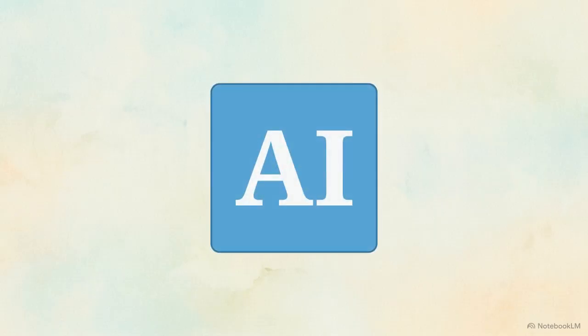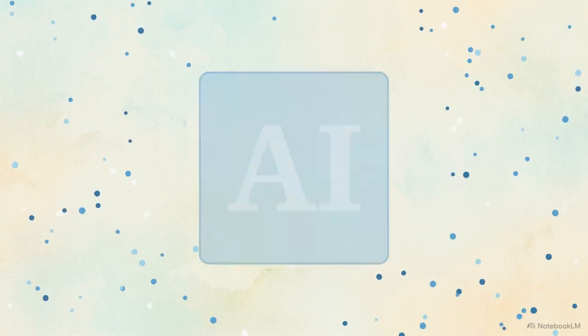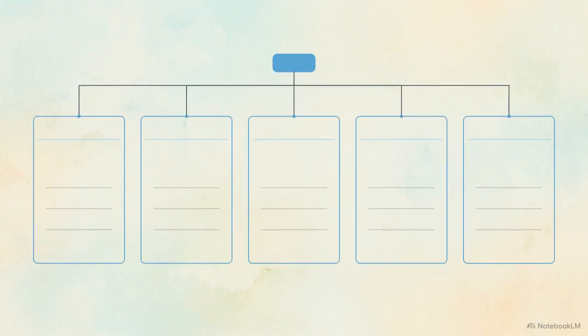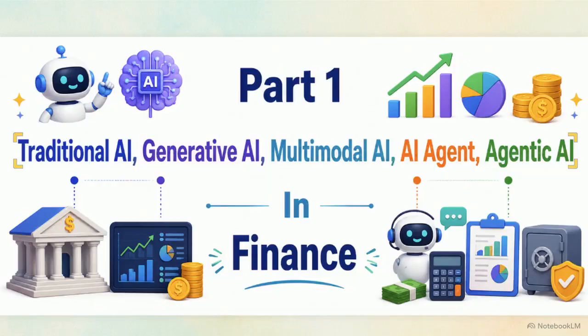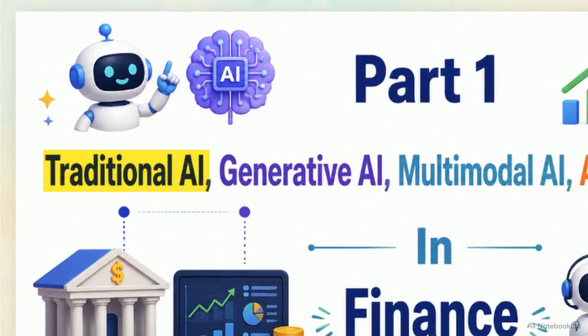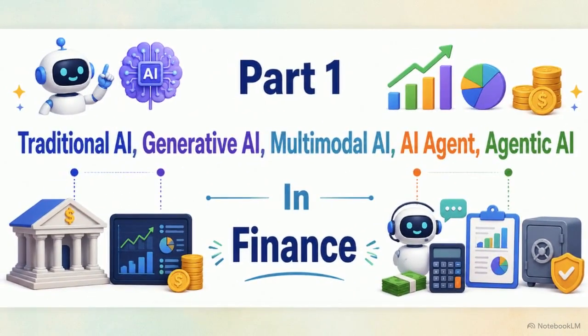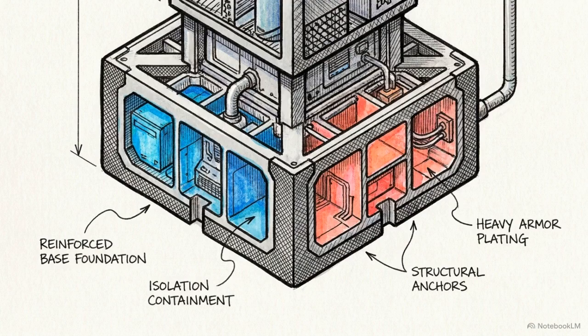To achieve operational efficiency, we must abandon the broad umbrella of AI and start defining a strict architectural taxonomy. This graphic outlines the 5 distinct paradigms of financial AI, mapping the progression from baseline traditional prediction on the left to advanced agentic orchestration on the right. These layers are not incremental upgrades. Each paradigm tackles a mutually exclusive operational task within the firm. Building a resilient tech stack means defining the exact boundaries of each layer, starting from the analytical baseline.